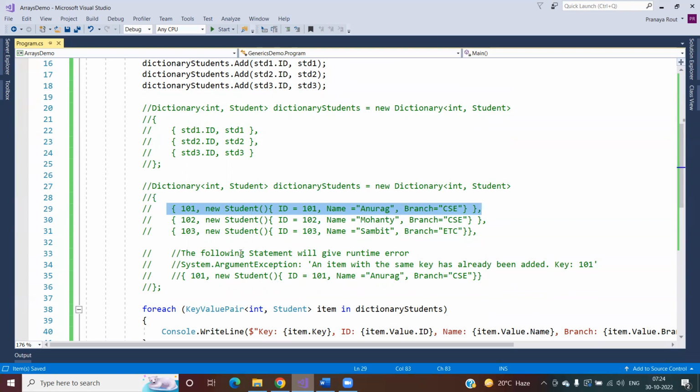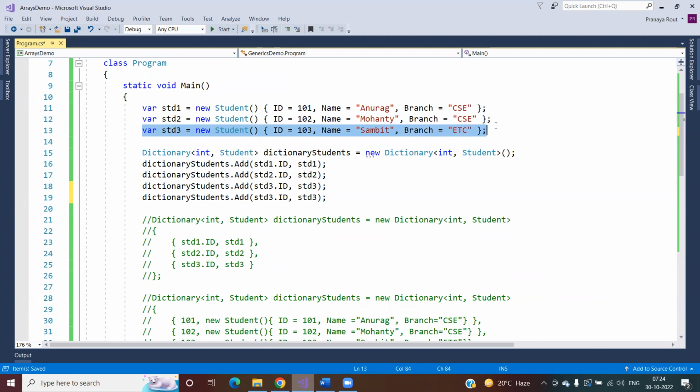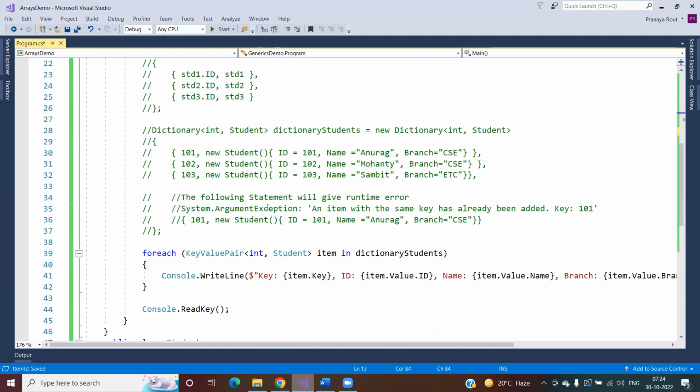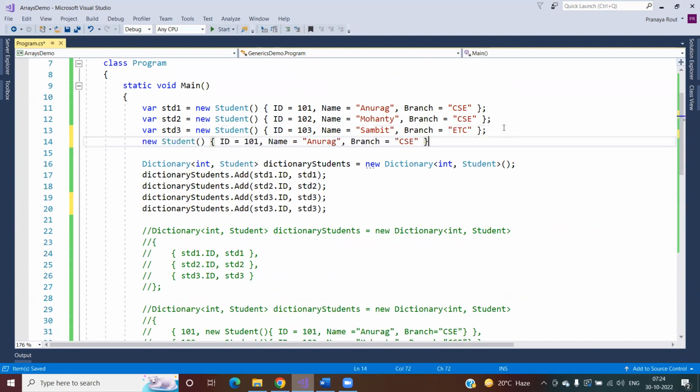But in this case, suppose I'm trying to add another student with the same key. Suppose I have a student4.